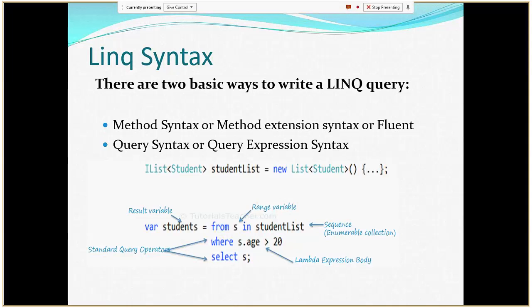Okay. In that we are using the from clause and range variable and student list. And also we are using the standard query operators, like how we use them on the database side, the same query operators we are using here. See, we have from, where, and select. Okay, by using these operators, we can fetch the records from the collection. Okay, I think it looks almost like a database query. Okay, and here we always use the from clause to fetch the records from the collection.